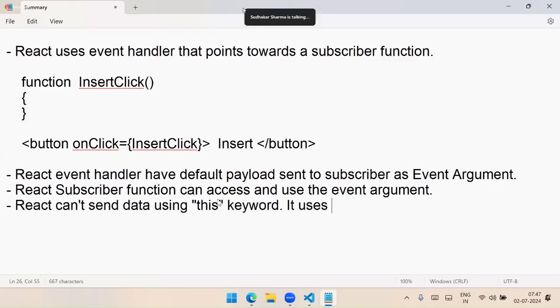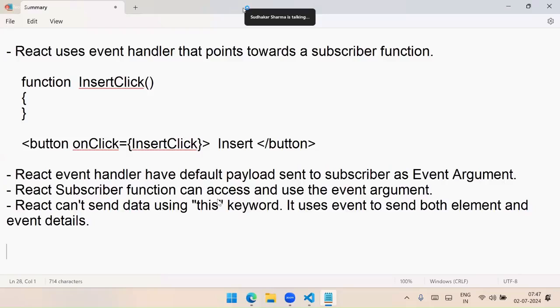It uses the event to send both element and event details. React cannot use the this keyword, just like a listener.